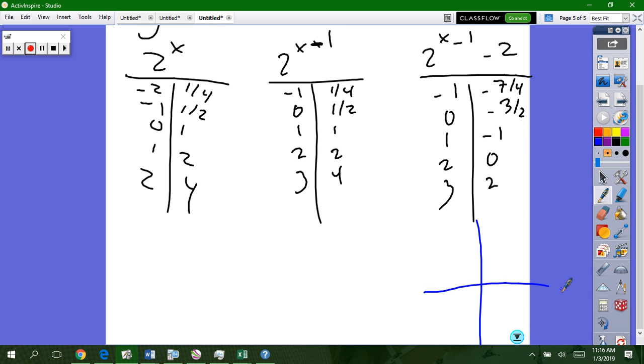So the thing I do when I graph this guy, what's the number I'm going to use? -2 because it's going to drop down to. I like to put my calculator on that so I know I should drop now. Right? Because I can't see that. That makes sense to everybody. And then I go ahead and just block the points now. -1, -7/4, so all the way down. 0's at -3/2. 1's at -1. 2's at 0. 3's at 2. Don't go below right now.